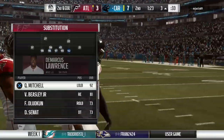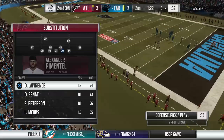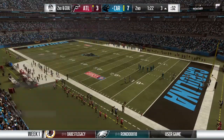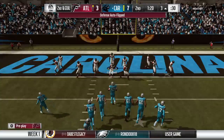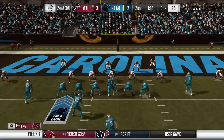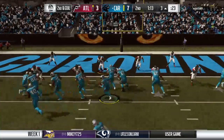2nd and goal. Well, it's been the air game that's taken them down on this drive before they finally turned around and handed it off on the last play. And now they're looking for the big boys to get him in the end zone. Couldn't do it there. It'll be interesting to see, offensive lines had to pass block a lot on this drive. Will they be able to revert and fire out and create some space in the run game?